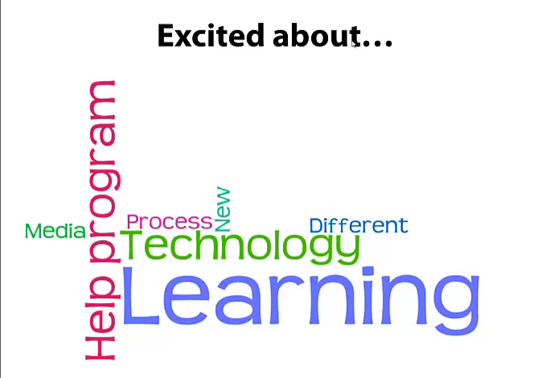So when I asked you what you're excited about, these are the answers I got. It might be something to help the program, either that the program's fully online or the program doesn't have anything online. So looking at ways of helping the program. The use of new technology, something new, something different, the whole process of working with myself and Mark, using new media, and the biggest one was learning. So more people mentioned learning, for example, than did media. So that was great to see.